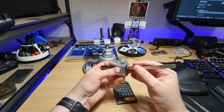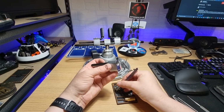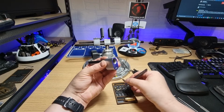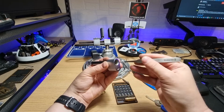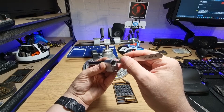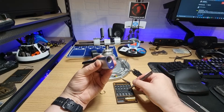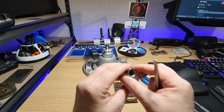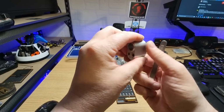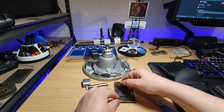Let's have a nice look. Yeah, ASSA barrel in one. And again in two. Three. Four. And five, and it's got the normal steel springs. So yeah, I'm still not sure. We'll tip these out.